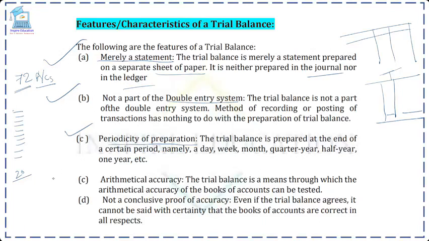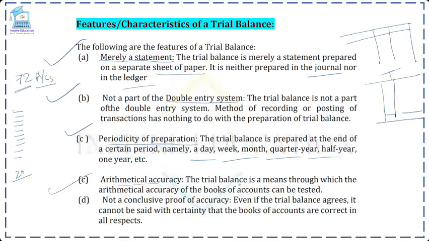Every day you can prepare a trial balance. It is not that you have to prepare it only once in a year. In today's world, in a computerized system, the trial balance is available every day, every minute. If you pass one entry, the trial balance will be available. Manually also you can prepare it. There is no fixed rule on the interval at which it should be prepared. Then, arithmetical accuracy: these are the features actually.